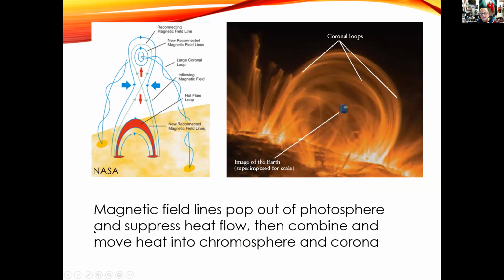So sunspot activity is a key to understanding the transfer of heat in the exterior of the sun. Remember, I said that confusingly, the chromosphere and the corona are actually hotter than the surface of the sun. And sunspot activity also plays a role in that as well. Because again, at these bipolar groups, this is where the magnetic field lines come in and they loop around and go back in the sun. And what can happen is that these magnetic field lines can cross, they can disconnect and reconnect. And all of this transfers a tremendous amount of energy, which heats the outer layers of the sun.